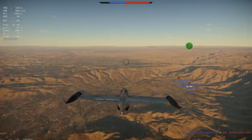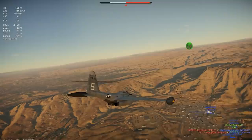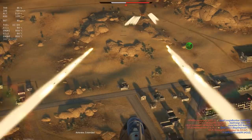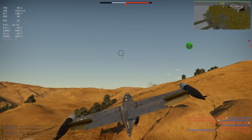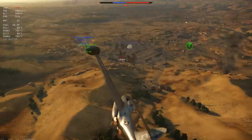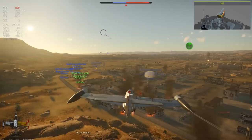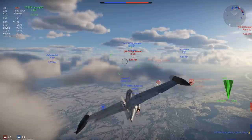The F-89 was completely phased out by the late 1960s, being totally obsolete by that point, but not before upgraded models were built carrying the AIM-4 Falcon missile and — wait for it — the MB-1 Genie air-to-air nuclear rocket. In War Thunder, we have two versions: the F-89B, the original model armed with cannons, and the F-89D, armed with unguided rockets, which is what we're looking at here. The only time the F-89D ever saw combat in real life was during an incident known as the Battle of Palmdale, where two of them were scrambled to shoot down a US Navy drone that had gone out of control over California. They failed miserably, raining rocket ammo down into populated areas, and some rockets detonated on impact, starting a pretty massive forest fire. And that Navy drone? It eventually crashed out in the desert all on its own.